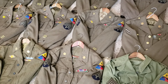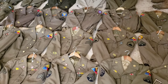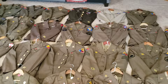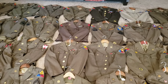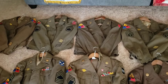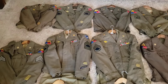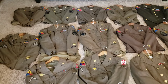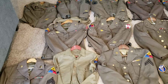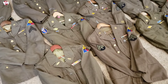I can only imagine what these guys went through — not only with the 9th, but any veteran — what they went through and experienced during the war. But I've always got my eyes peeled for other 9th Armored uniforms. If any of you guys have any leads, definitely let me know, keep me in mind. I'm just so thankful to be the caretaker. And in a way, I guess I consider myself a 9th Armored historian — not professional by any means, but it's definitely interesting researching this unit.